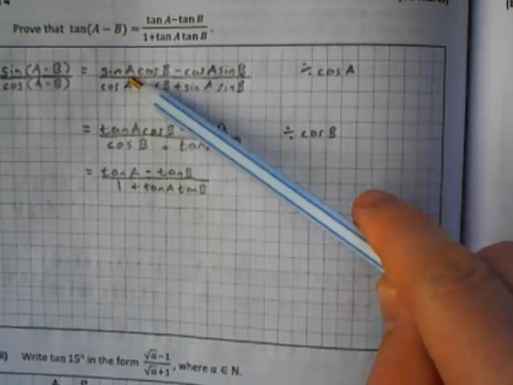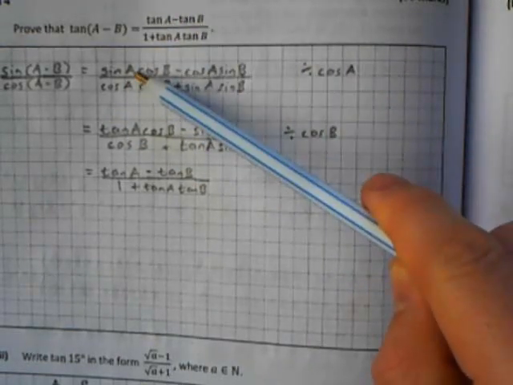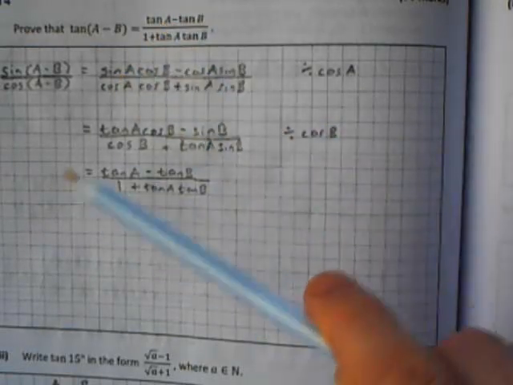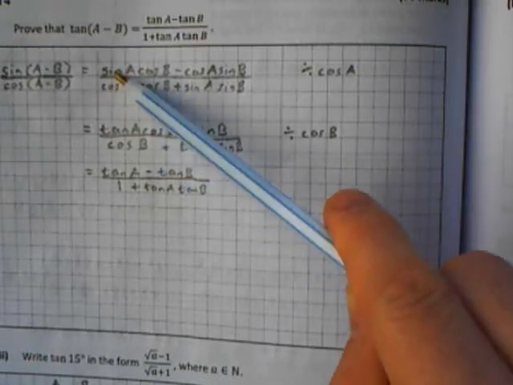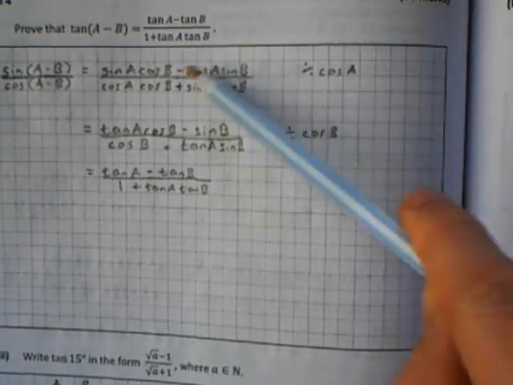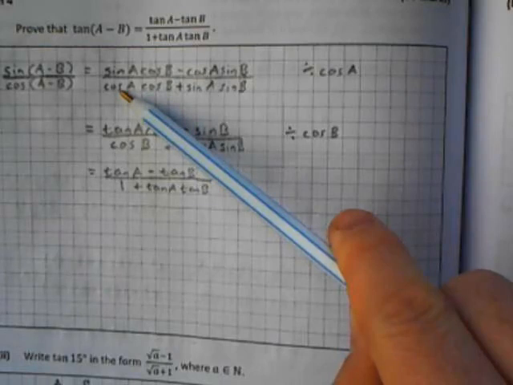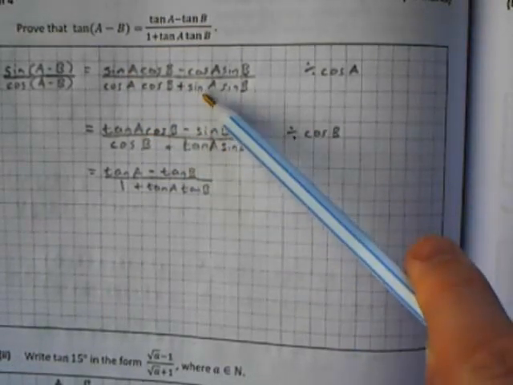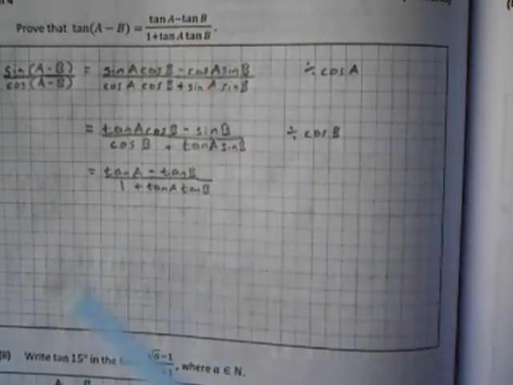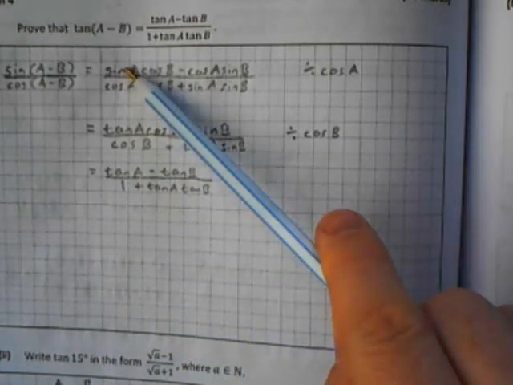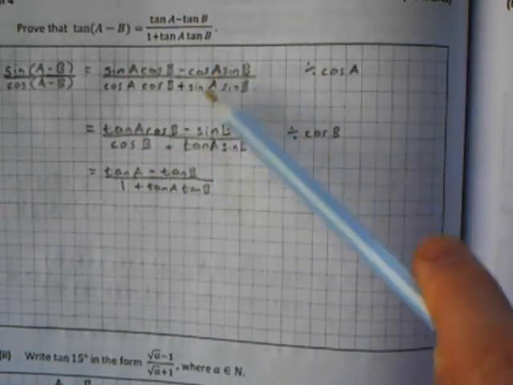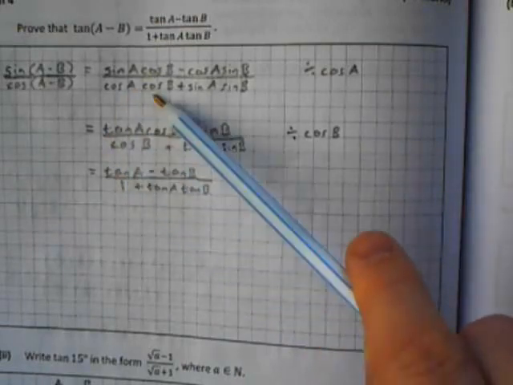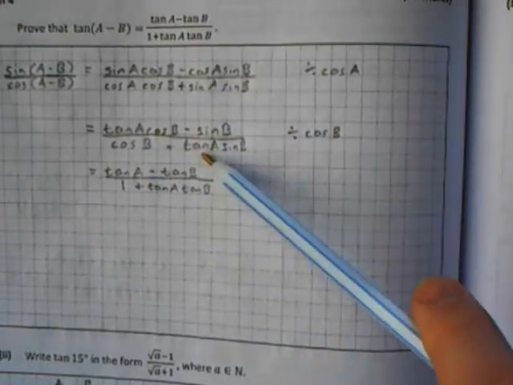So we've got sine a, but we need tan a. What can we do to sine a to get tan a? Well, sine over cos would be tan. So I'm going to divide everything by cos a. I'm going to divide this by cos a, which will make this go away. I'm going to divide this by cos a, which will make this go away. And I'm going to divide this by cos a, which will turn this sine a into tan a, because sine over cos is tan. So this top sine is now tan. This cos has gone away, because I've divided it by itself. This cos has gone away, just leaves cos b behind. And sine over cos is tan.